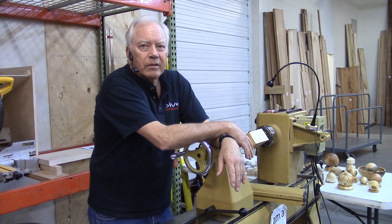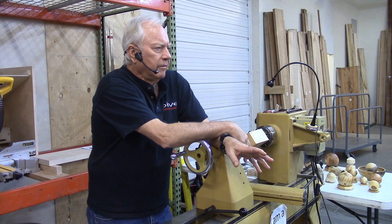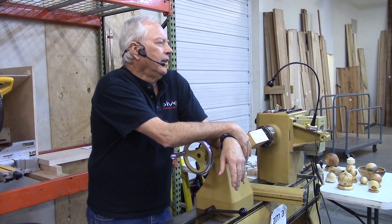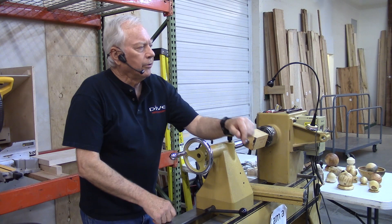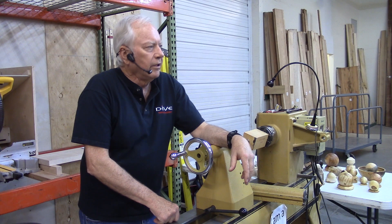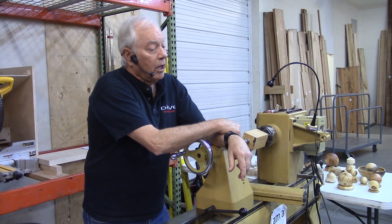Having a store like Woodcraft available is amazing. Early on I started processing some of my own wood, and the wood bank is a real benefit, but I always wound up with lots of bits and pieces or a half log. If you don't process it soon enough it turns into firewood, or it turns into a blank for a sphere — it doesn't take very big pieces. I can't stand to throw away bits and pieces of wood, so I've got boxes of these things. Now that I've got this down and a faster routine, I'll probably turn a lot more spheres out of that wood.